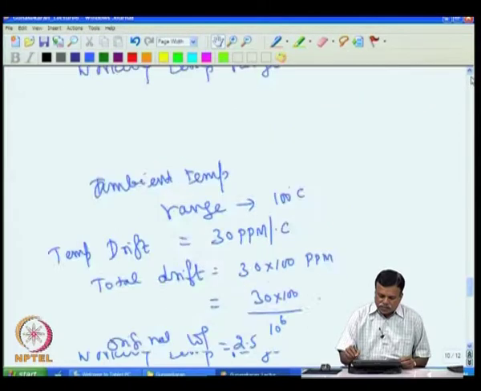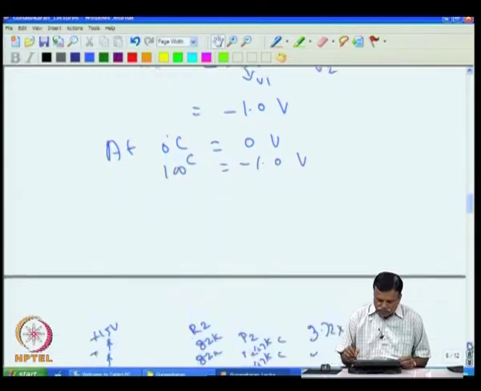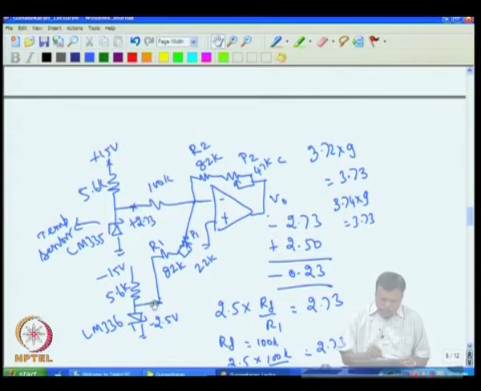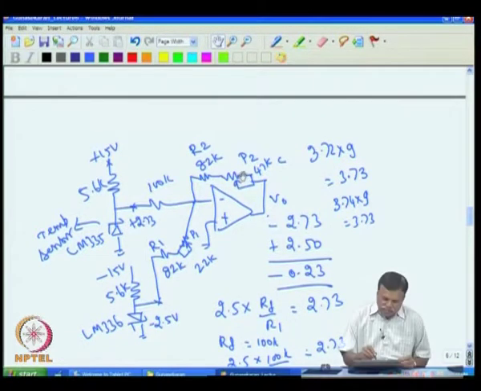Now, if I go back to this circuit, if this changes by 7.5 millivolt, obviously this voltage also will change. Here, this and this give more or less a gain of 1. If you want to know exactly, we have to find this divided by this resistance, which will give you the exact gain. But as a rough estimate, it is 1:1. So, a 7.5 millivolt change here will produce nearly a 7.5 millivolt change at the output.